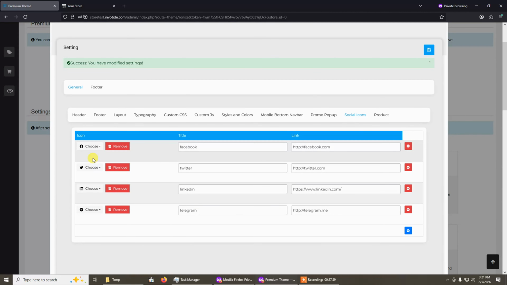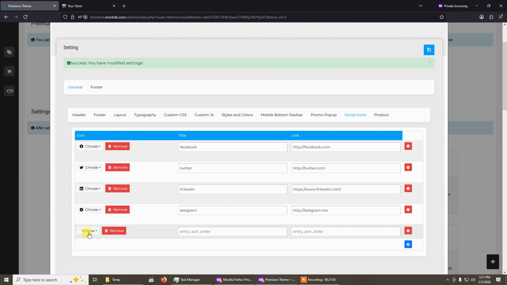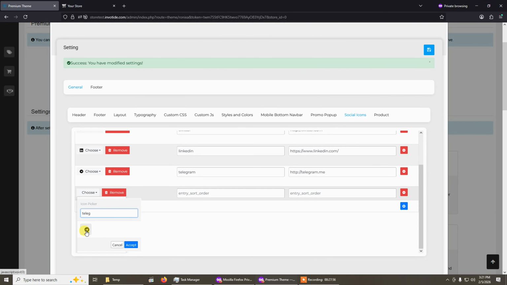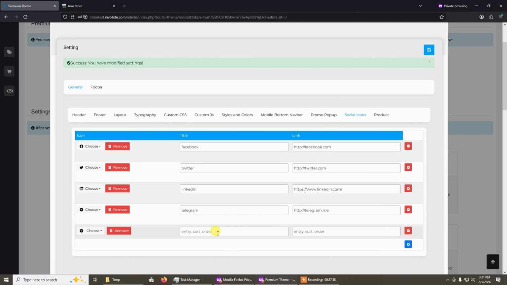You can add new icons. Let's say we want to add another social network link. Let's say we want to add Telegram. You can select this Telegram logo here, add your title, and then add the link. All right.